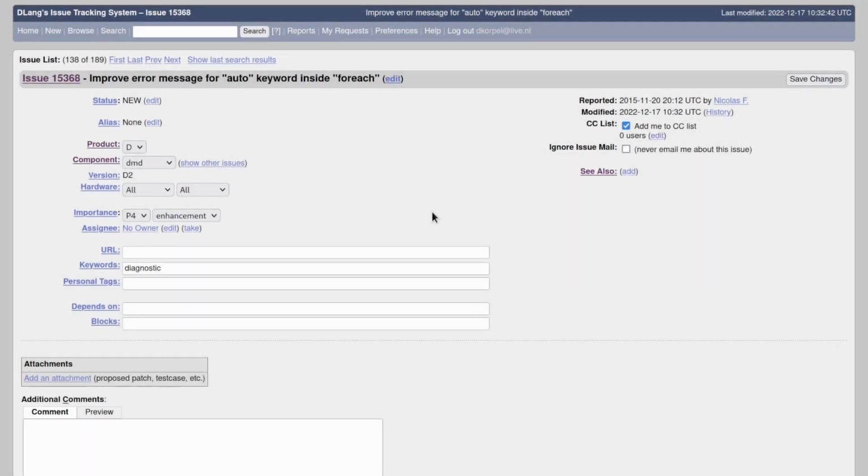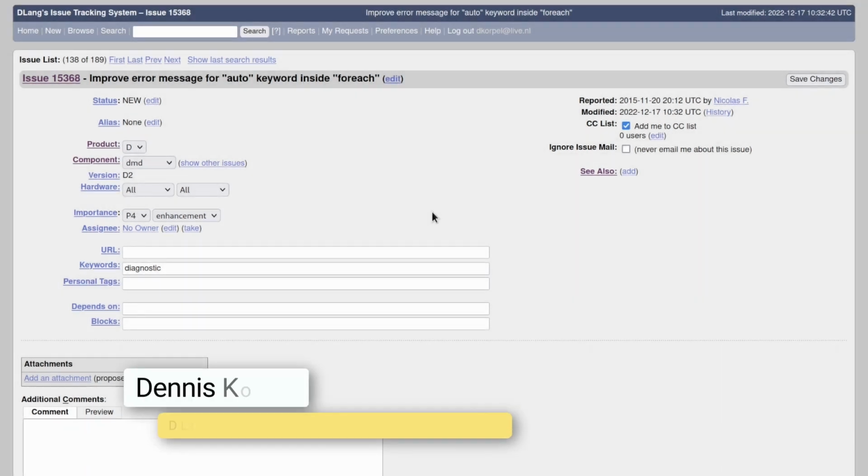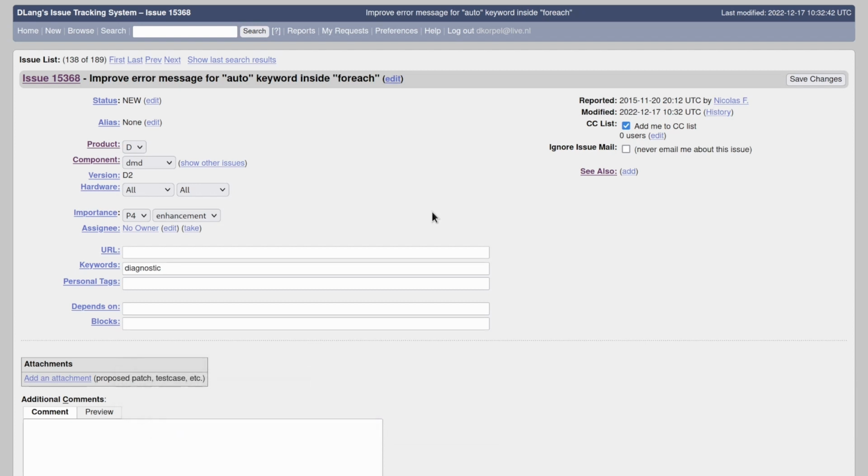In the last video, we created our own fork of the decompiler and compiled it ourselves. And now we're actually going to make a change and submit a bug fix. I'm starting out with a very simple bug because I want to focus on the process first, like creating a new Git branch and opening a pull request.